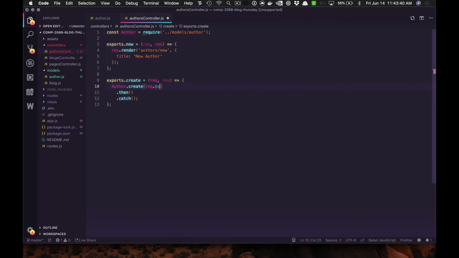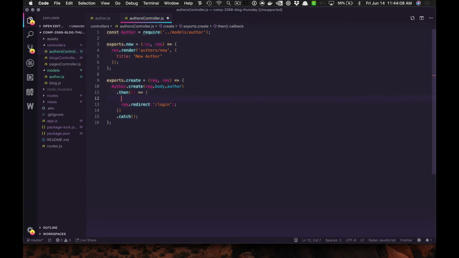So it'll be under request.body, but we'll actually namespace everything under author. Then we'll receive back a callback, and in the callback, all we're going to do is a redirect, res.redirect to login.